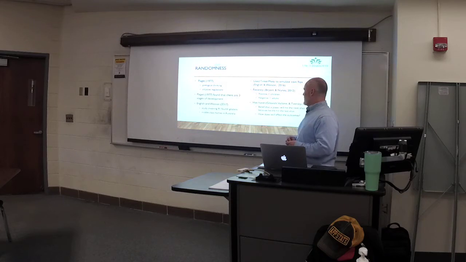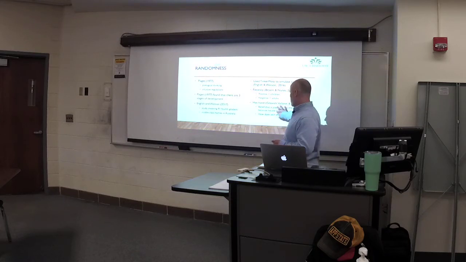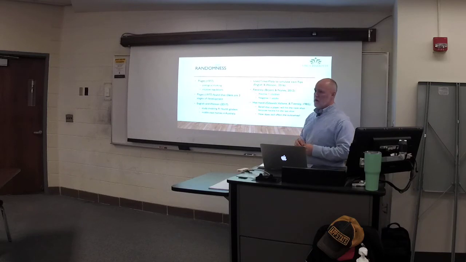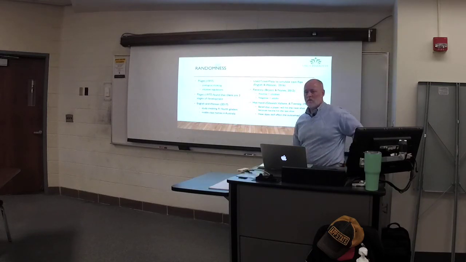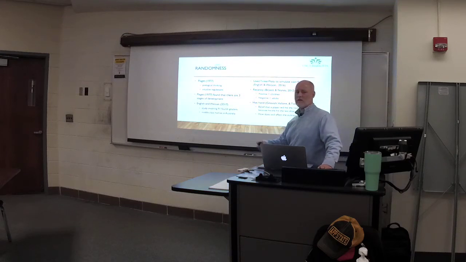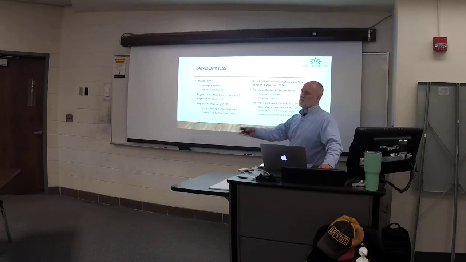A couple of other big things came out, and we'll talk about the hot hand in depth in a minute. Recency was suggested as being a big issue for students. Positive recency is when students assume the next event is going to be identical to the previous events, basically because they're the same thing. You flip the coin, you get three heads in a row, and the next one's going to be heads because the last three were heads. Negative recency is more of an adult, or at least young adult, thing, where you view the next event as going to be different strictly because the other events were heads, so the next one's going to be tails.